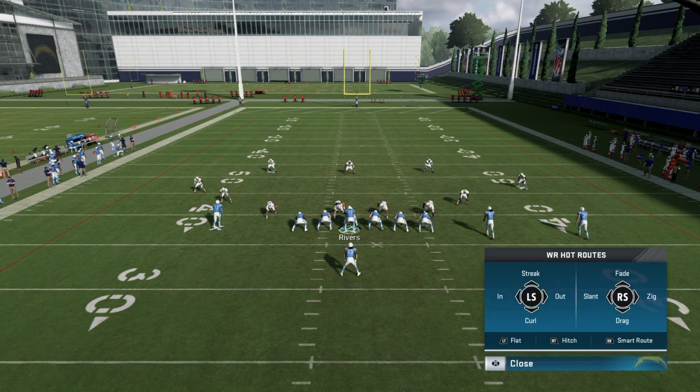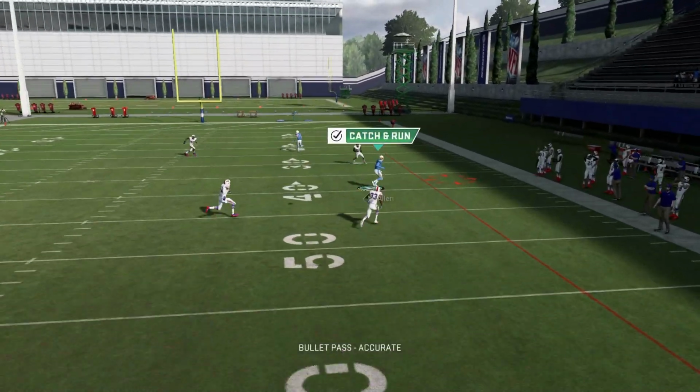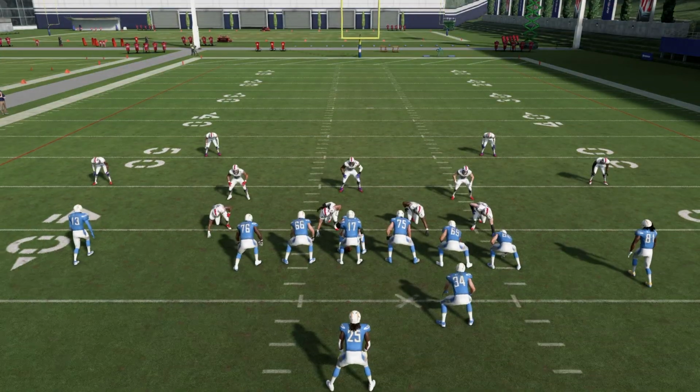We have A on delay fade, B on a slant, high-low between B and X, or we have sort of 2 crossing patterns. And this crosser is going to be open against a lot of coverages, especially with the clear out. Overall, just great play right there.